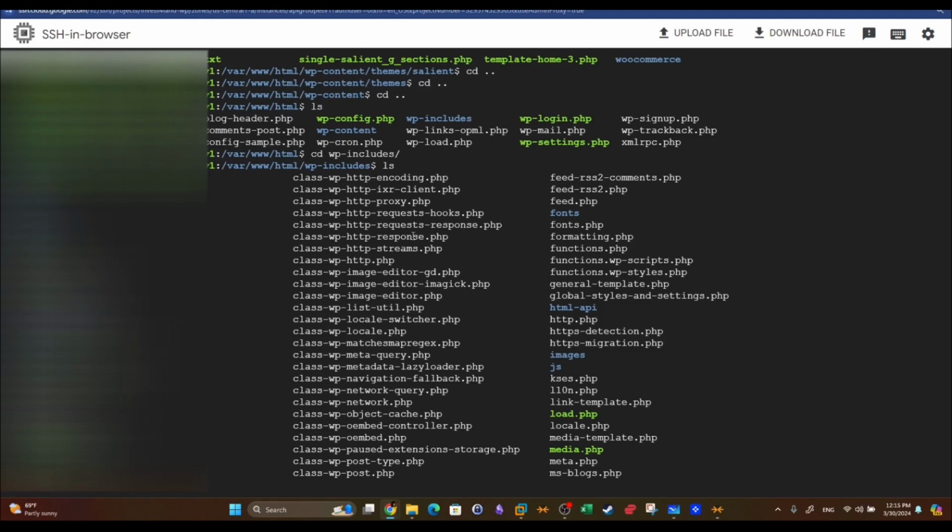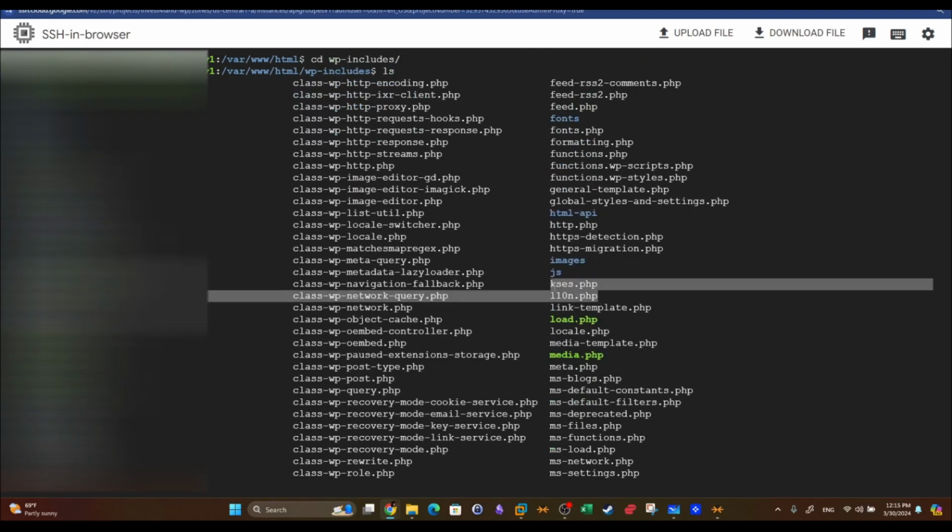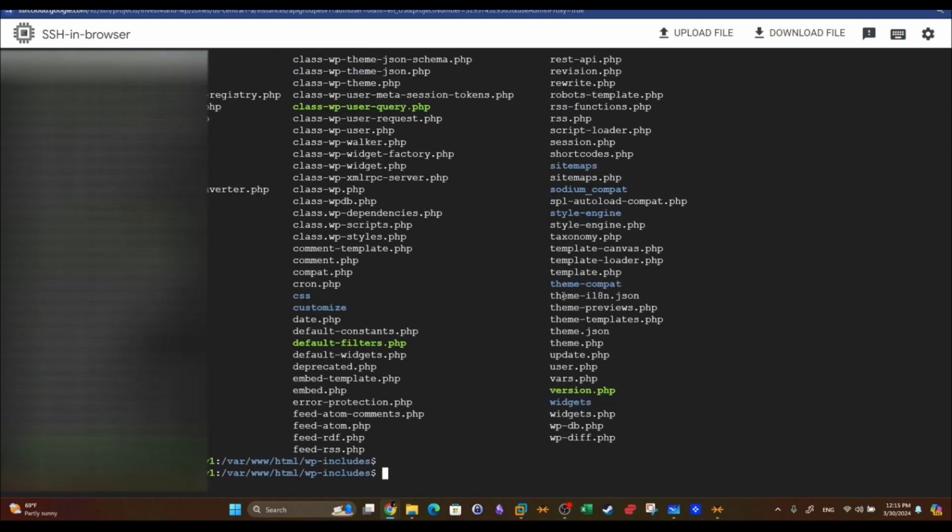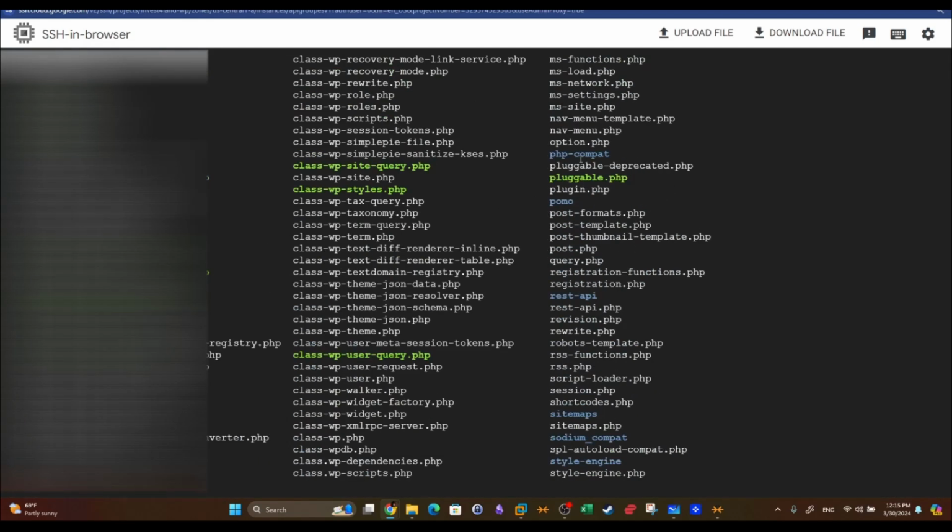If you want to spot a weird looking file, it's better to compare the actual listing here to a listing of a clean site. So I don't think these files, like this one, kses and l10n, are native WordPress files. Let's take a look at one of them. So it is, let's see.